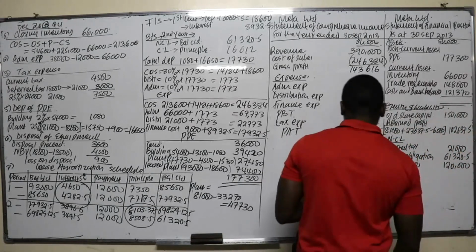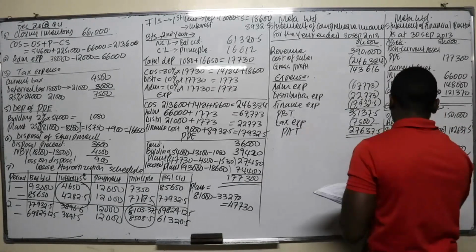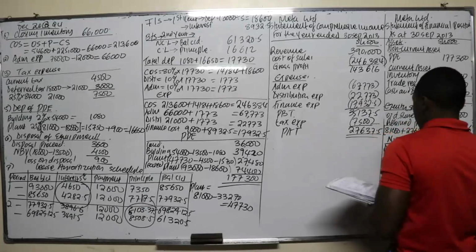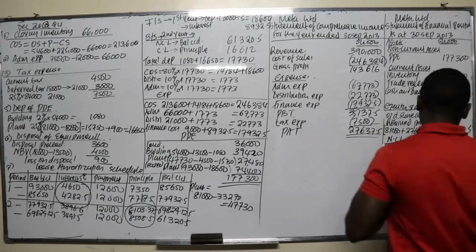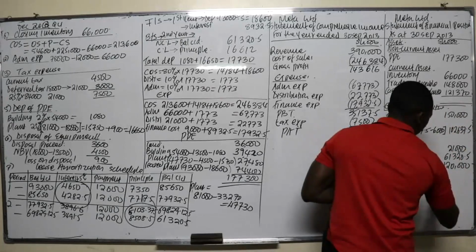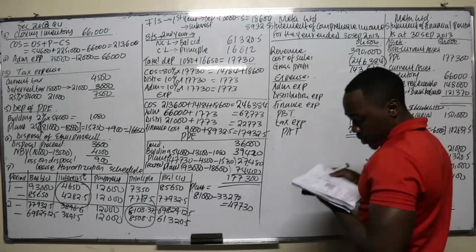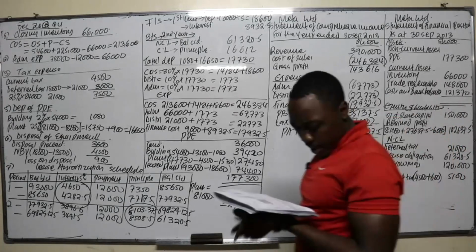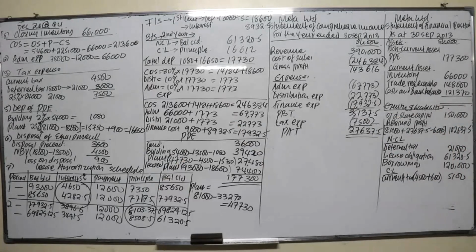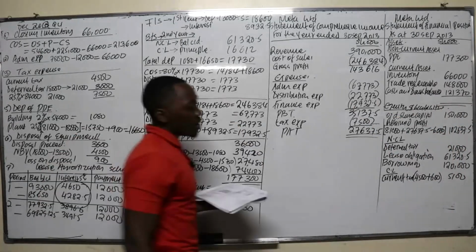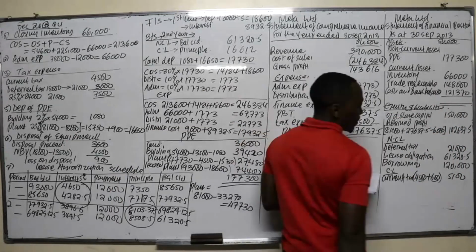Then we have current liabilities. So to the current liabilities, we have current tax. How much is the value of the current tax? Current tax is 4,500. You add 600. Can we go to note number 3? The current year tax is estimated at 4.5. Then you're told that the tax of 600,000 in the trial balance is a previous year estimate. So for the year we were charged 4,500, and previously we have a balance brought down of 600. So that means you owe KRA 5,100.